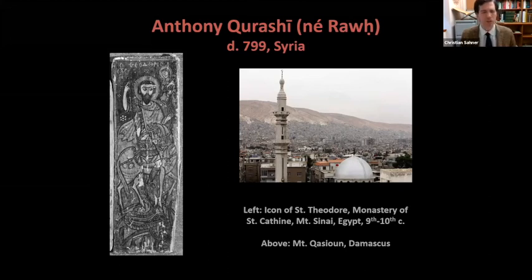Variations of this story in later periods speak not merely of the conversion of Muslim aristocrats like Rawh al-Qurashi, but indeed speak about the surreptitious conversion of none other than the caliph, the head of the medieval Islamic empire. So the life of Anthony is a window into a possible history of religious change, but even more importantly, it is a window into the mentalities that led Christians to write these texts and to venerate these martyrs.